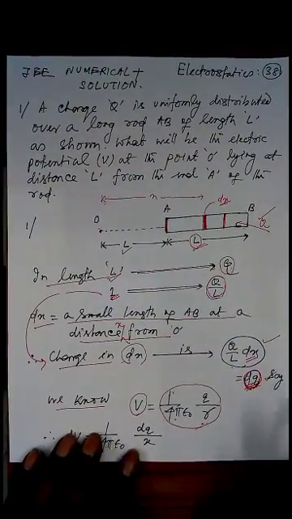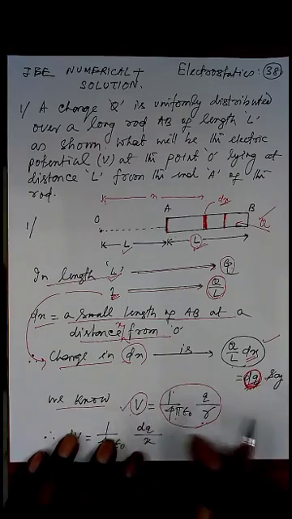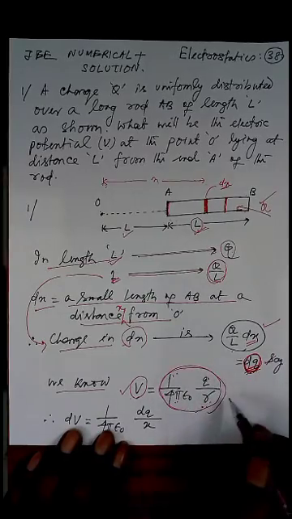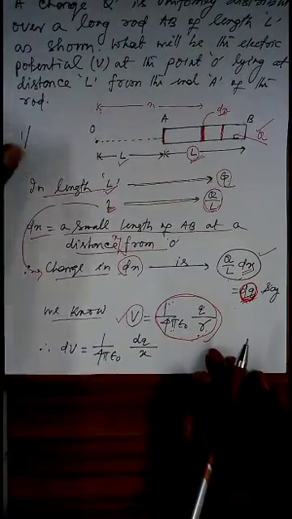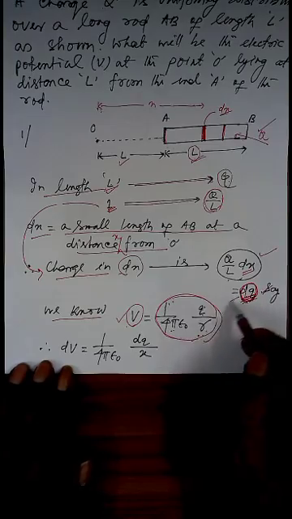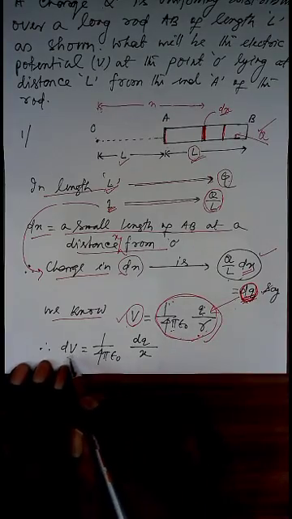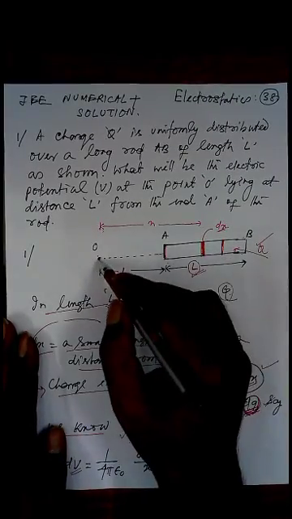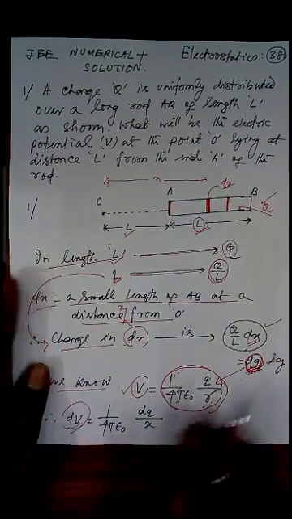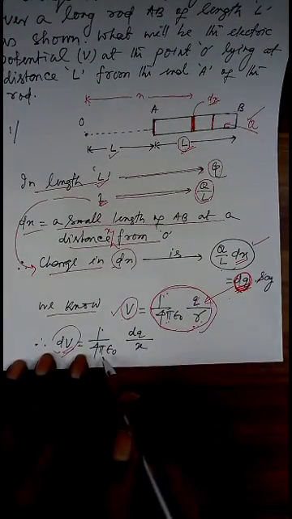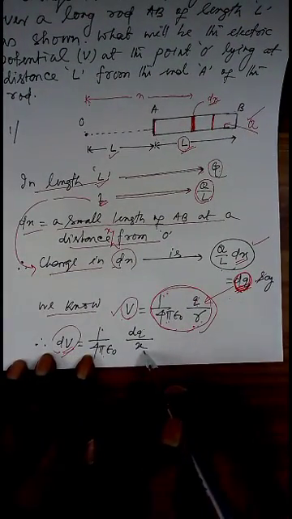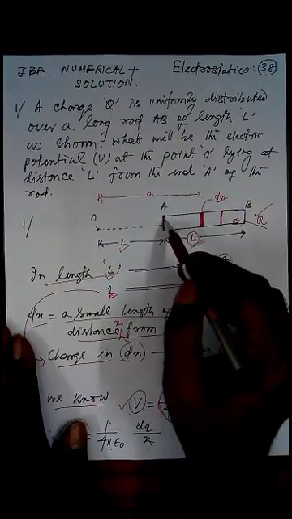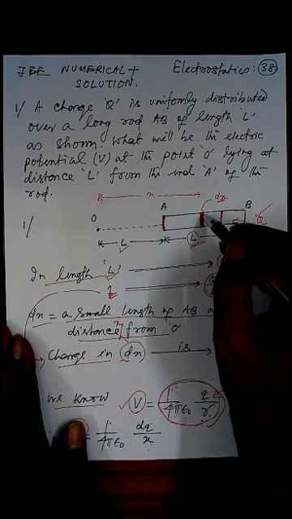So using this expression, the potential due to this much charge will be V is equal to 1 by 4 pi epsilon naught Q by R. This is the formula. So for Q, I will write dq. The contribution of this small element towards the potential here is written as dV. dV will be 1 by 4 pi epsilon naught, the charge divided by distance, that is dq by r, and dq is this much.